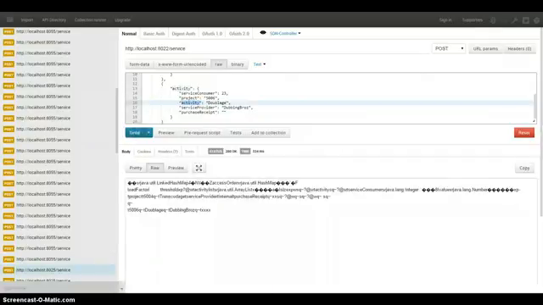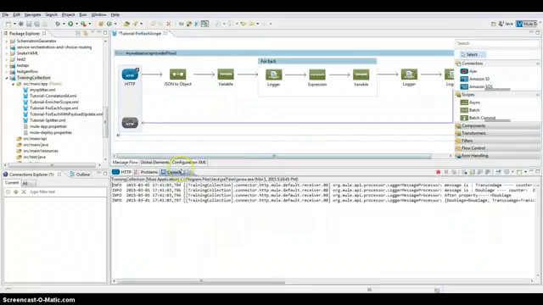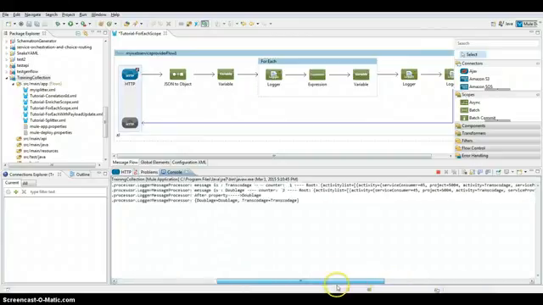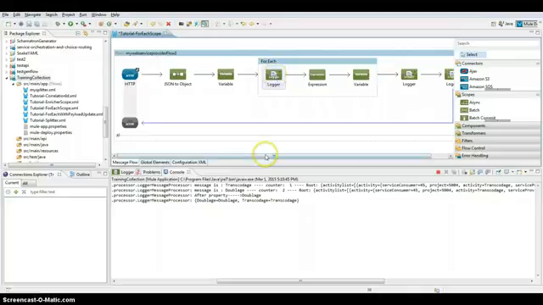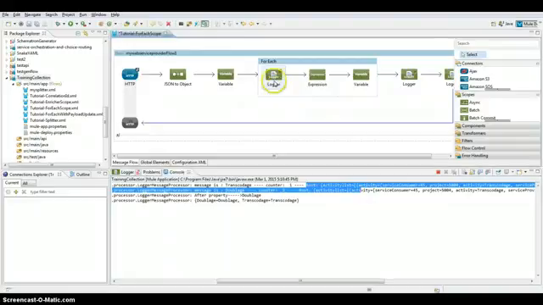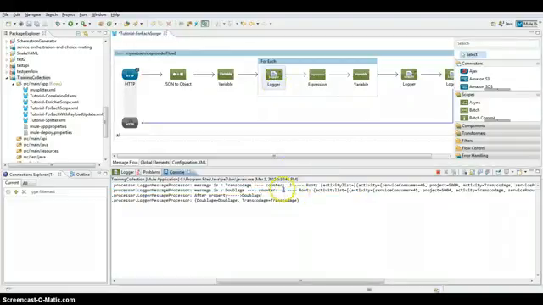So executed. Now coming back to the console, I can see the first logger which is inside the for each scope here, which is printing the counter value as 1 and the payload which I have given in the logger. The second one is again printing the counter 2, that means the for loop has incremented by one level, and it is printing the next element which is under activity list activity.